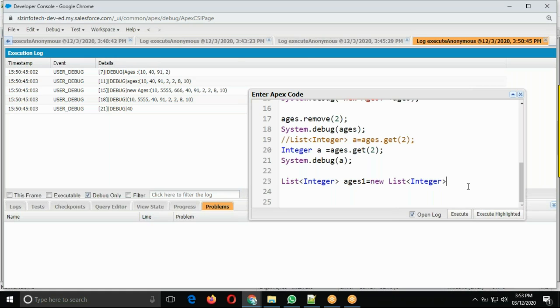And array, if you are fetching the data in terms of an associative array, then array as well. But most of the cases list. And HashMap, HashSet, TreeMap, these are almost never used.